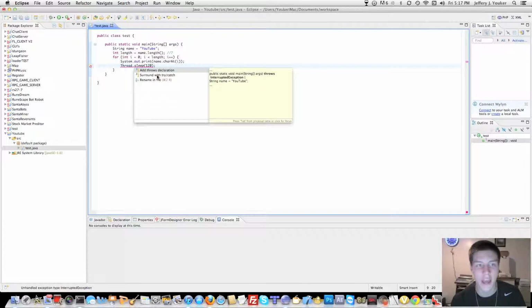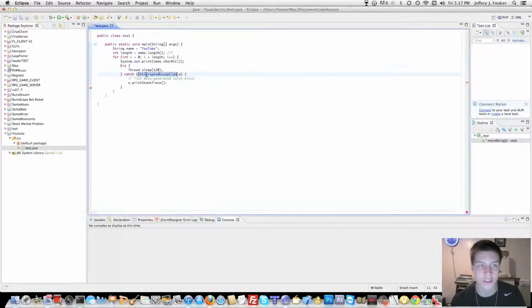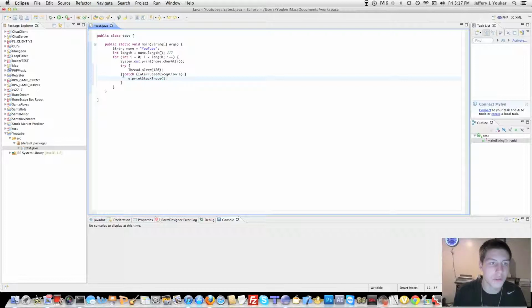So we're going to just add that, and you can just click this. You don't really need to know this code down here, this is just to catch the error, and all it really does is if the error is found, it's going to print it out on the same command line as before. So now let's try running it. Now you should see a little difference in the program.